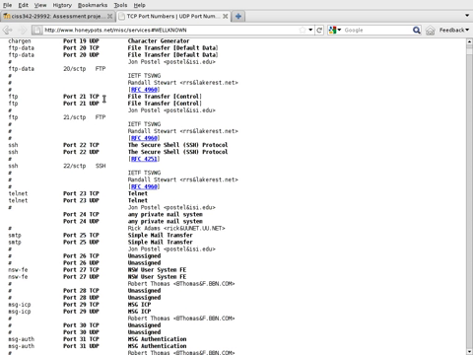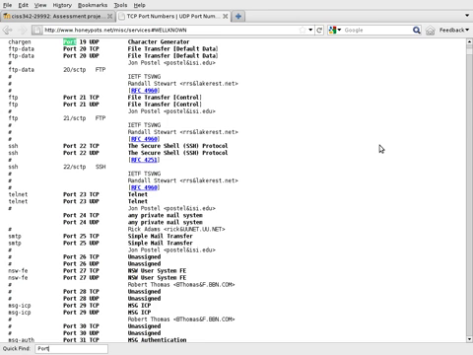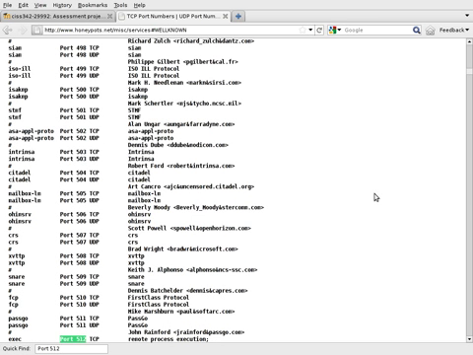Port 21 is the FTP protocol, which is insecure. We talked about that in the class already. The other part would be going to port 512.